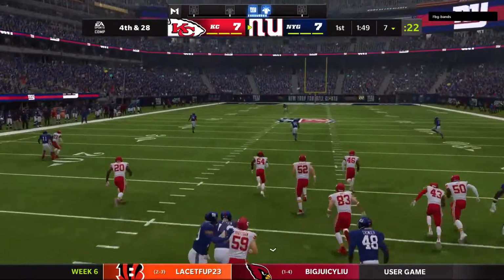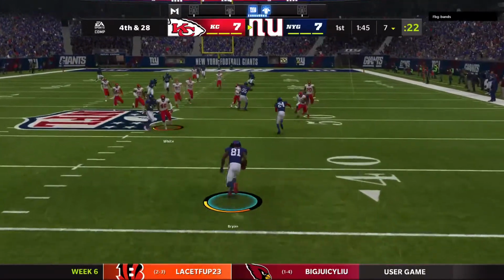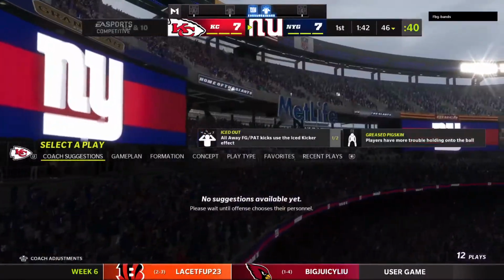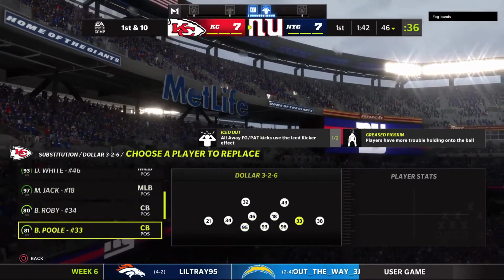So from their own end zone here, this kicks away. That's pulled in at the 32. So a good punt there, but a very strong 14-yard return. And it'll be Giant football, 1st and 10.